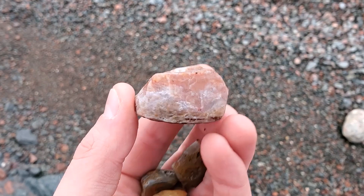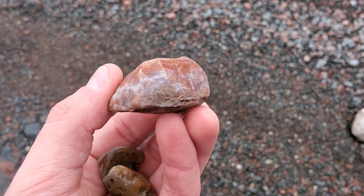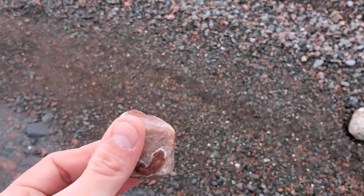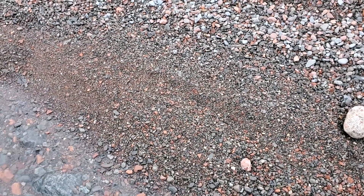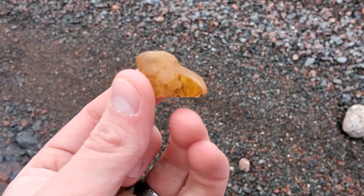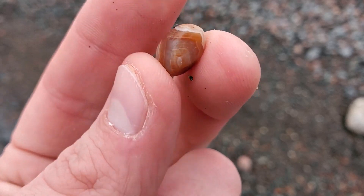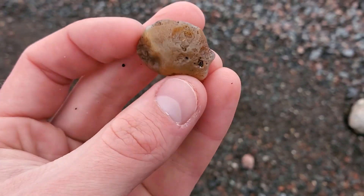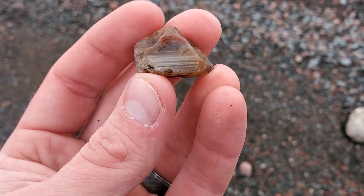Alrighty, so I also found a pretty good handful of agates so far. I'll turn the camera around and show you what I found in the first 10 minutes. So I think this one is just quartz — maybe not, but it threw me off because it looked like there's a few little bits of kind of agaty banding included in there, but I don't know. We got this guy — it's pretty cool looking, not the biggest but still fun. This is like part of a nodule, kind of cool. And then this one — it's tiny, but the banding on it is just awesome. And then this last one is probably the best I've found so far because it has some sweet bands there and water level peeking through. How awesome is that?